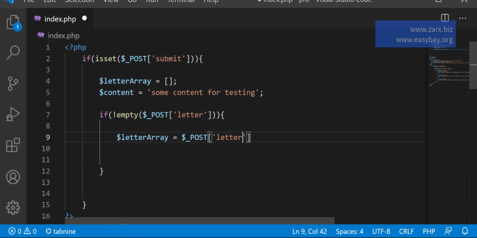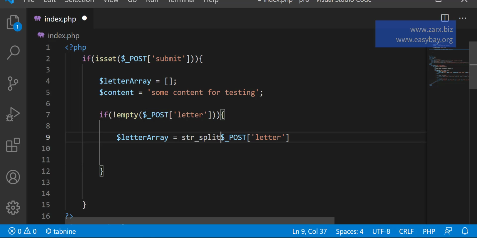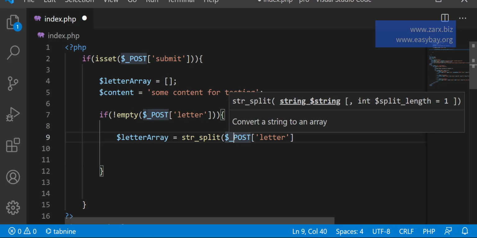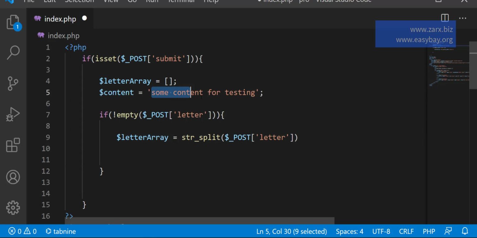So here I'm going to use two PHP functions one by one. The first function is str_split. What this does is it is going to split the string into an array. It is going to convert each character into an array element, so that for the string we are using, for example, it is going to turn this into array value 1, this into array value 2, this into array value 3. Let's have a look how it looks.